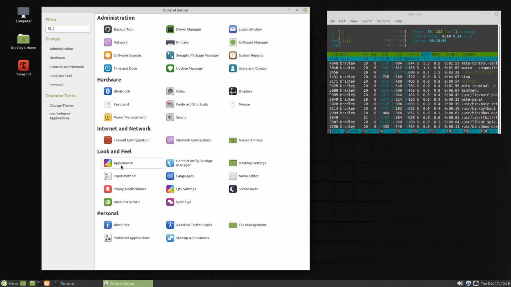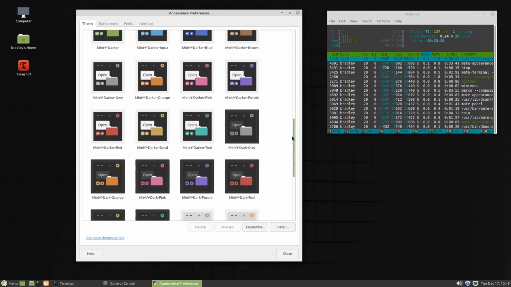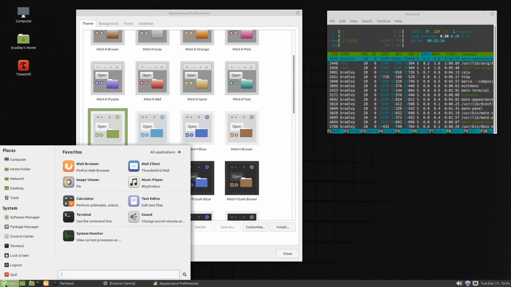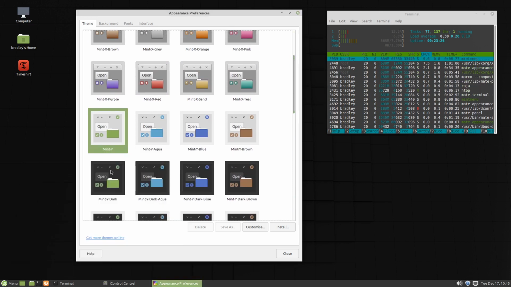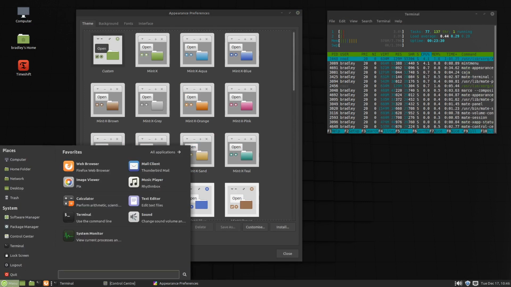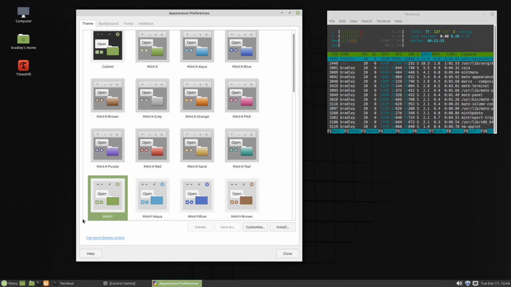And as a comparison, if we show the appearance, there's quite a number of single-click pre-configured themes that we can choose from in here. So we're currently on a fairly light theme, and if we click on this one here, we'll go to a dark theme. Everything's gone dark. Or we can click back with a single click again, and everything's light again.